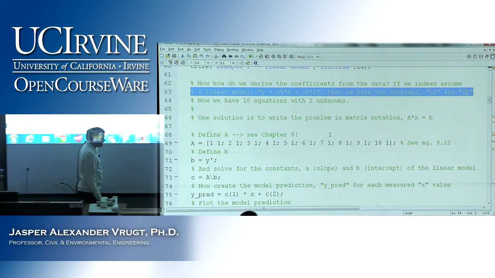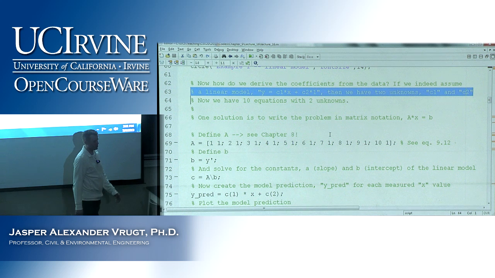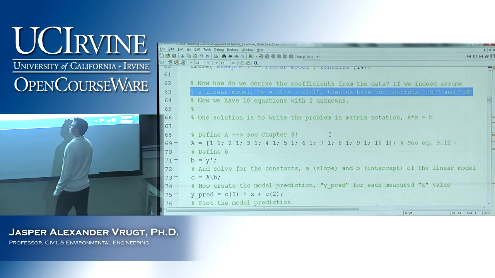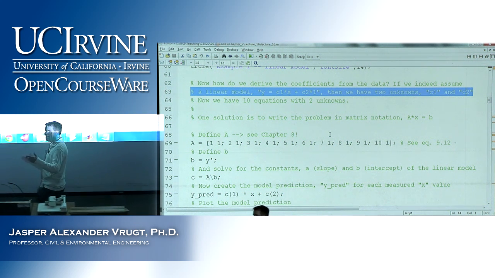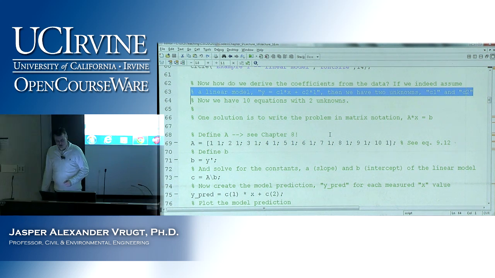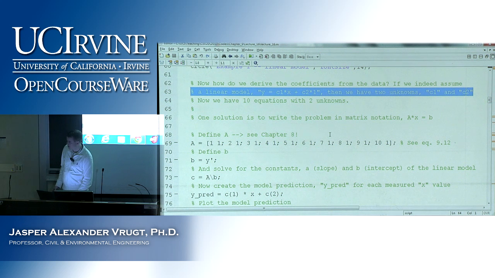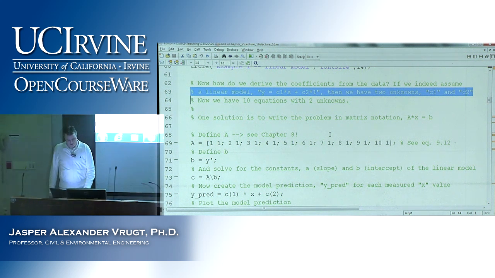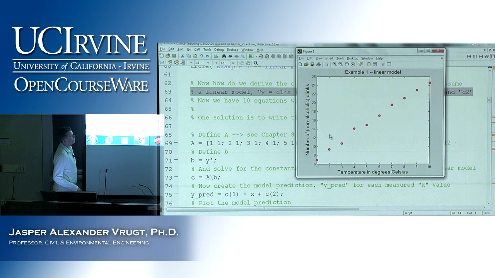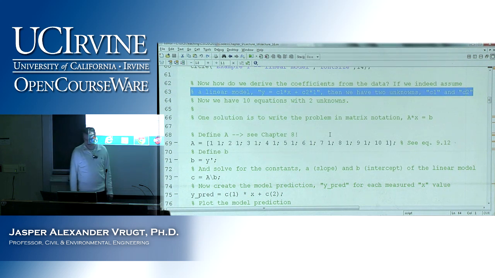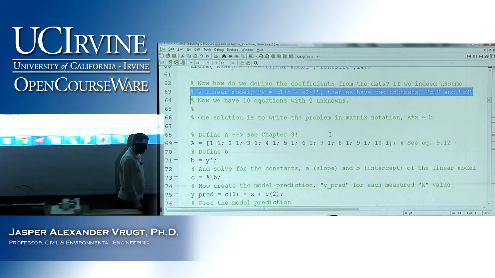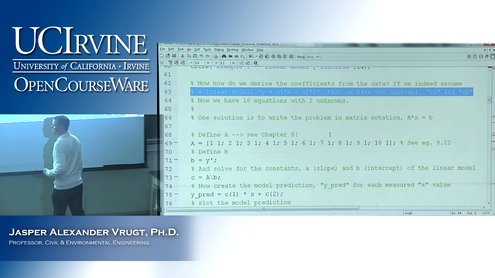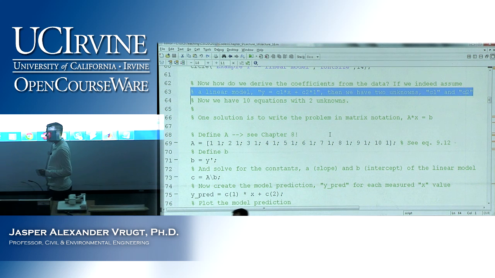This is my model. Y is the number of non-alcoholic drinks, equal to C1 times X, where X is the temperature, plus C2 times 1. I put that 1 in there so that when we build our matrix A, it's clear that there's a 1 there. So we have the data, and now we fit the linear function through it. The number of non-alcoholic drinks is an unknown parameter times temperature plus another unknown parameter. C1 is also called the slope, and C2 is also called the intercept.